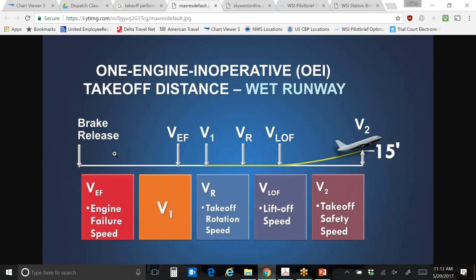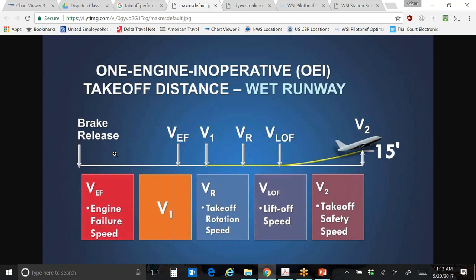If it's a contained engine failure, it just means that nothing really happened. The engine failed, went out, turned off, whatever. There are a lot of cases where the crew actually just has to shut down the engine. It's not that the engine failed, but because of whatever's going on, they have to shut it down. If they have a fire on one of the engines, it may still be working, but the requirement is you have to shut that engine down, cut off the fuel supply, and try to get rid of the fire.